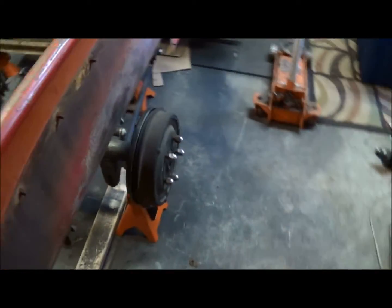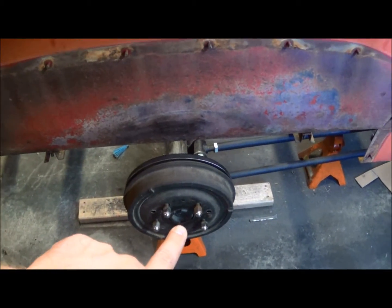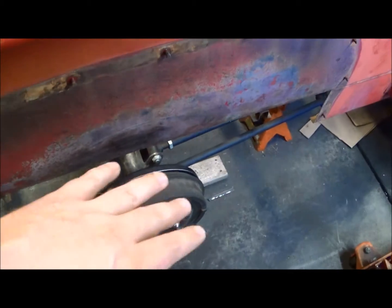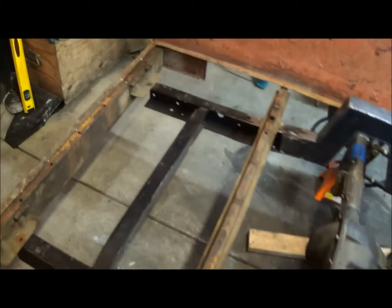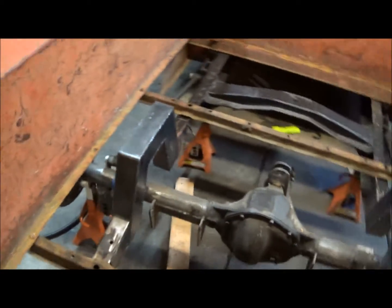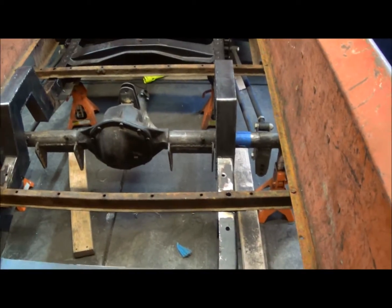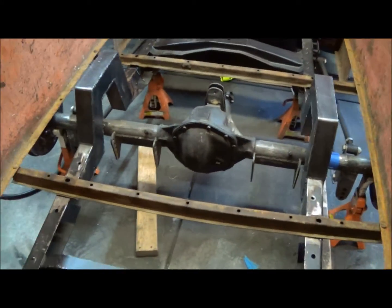What I did was I measured from the floor to the center point of the axle. I went a little over 14 inches. The tire I plan on running is 28 inches tall, roughly. So I went a little over 14, so I have a little extra. Okay, so the axle is where it should be with tires, if that makes sense to you guys.